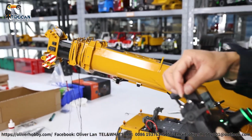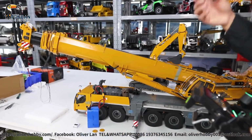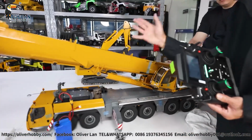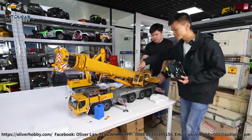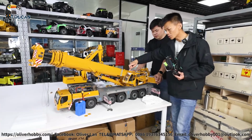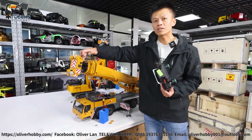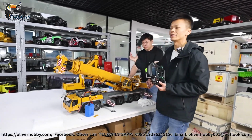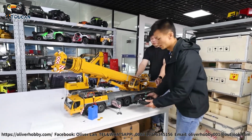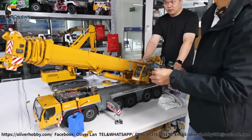It's extending, but if yours still cannot extend after you play, this video shows how to calibrate the number 5 point. The most rear side is number 1 point, then number 2, number 3, number 4, number 5. Number 5 is for locking the forward first boom to the rear side, the number 2 boom rear side hole. So if it's still not working, I will first return back to the initial position.